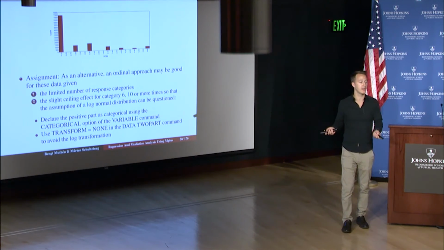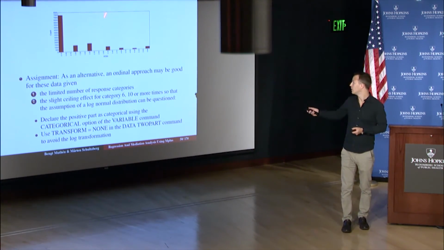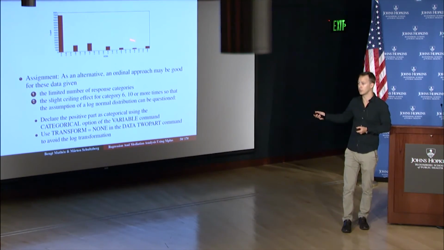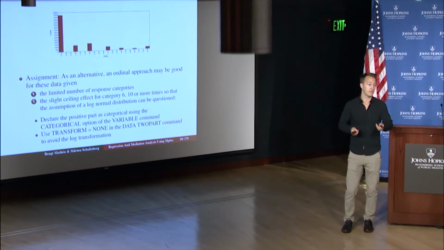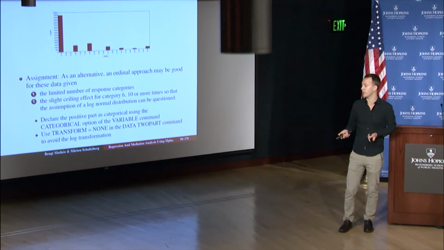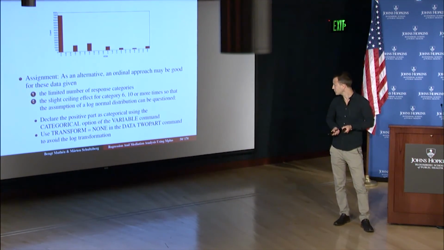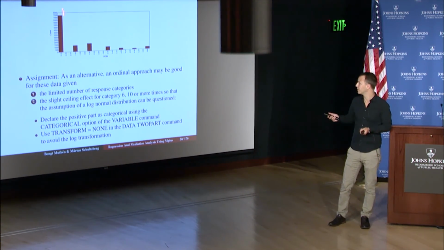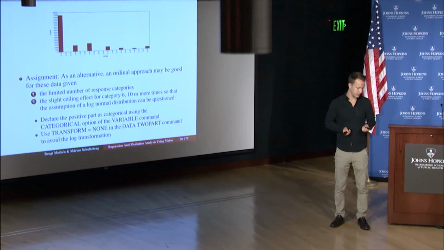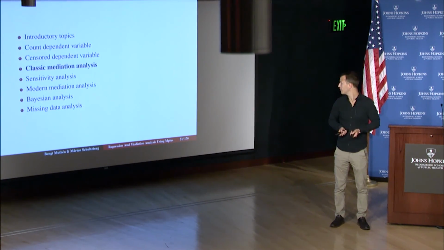And this would also apply if this part did look like a normal distribution to begin with, and you don't want to use the logarithm transformation. If it is already a normal distribution, then you don't have to bother. So this is how you do that. So you can try that out. And you can see now that we have a lot of combinations that we can try to work with these piles or inflations of zeros. And with that, I think we have reached the break.